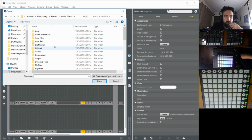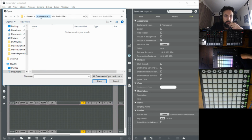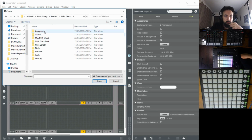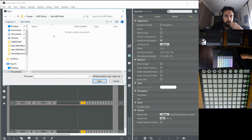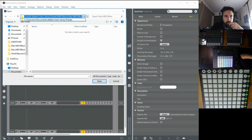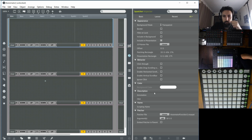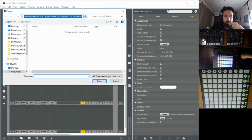There's audio effects. It's not in here. MIDI effects. Max MIDI effects. It should be in here. That's it, right? How do I get the full path? Down? Users, Tom, documents, Ableton, user library, presets. So this one is users, documents, Ableton, user library, presets.